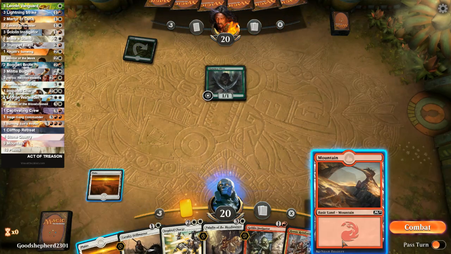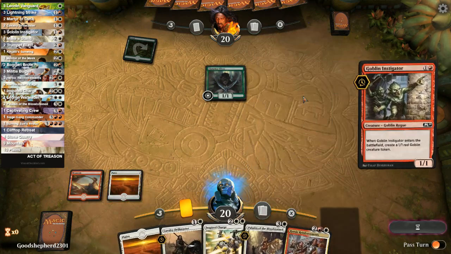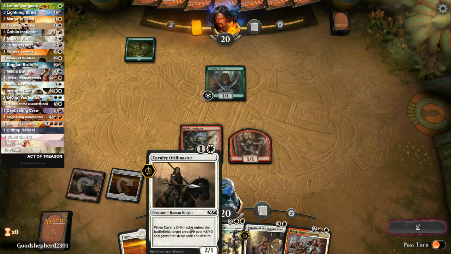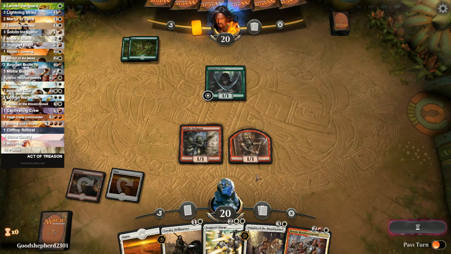Well, the good news is there was a little mercy. We got our red mana. So now we just need a 4th mana. We could at least play the Cavalry Drill Master, so we have 2 turns. Now let's just watch our opponent play a Steel Leaf Champion, then we have no offense.